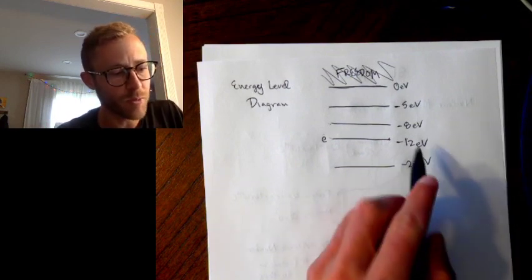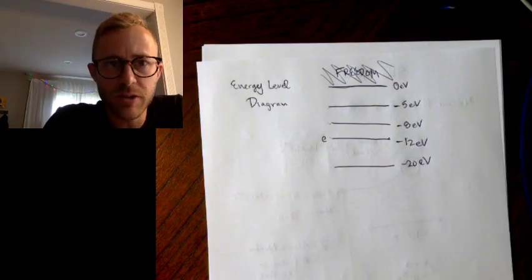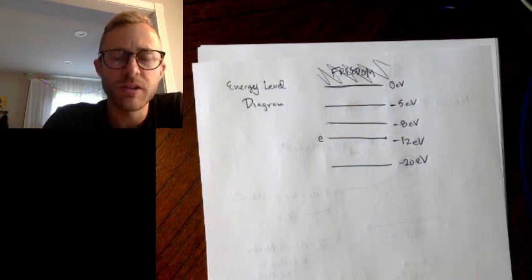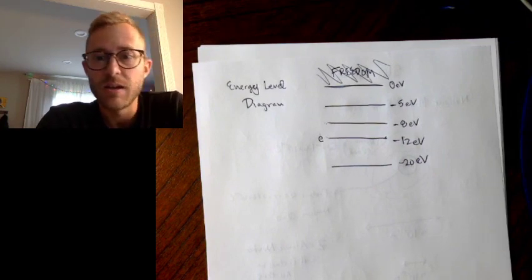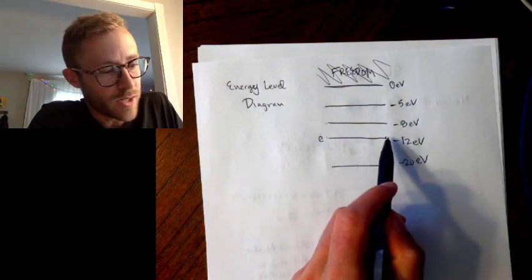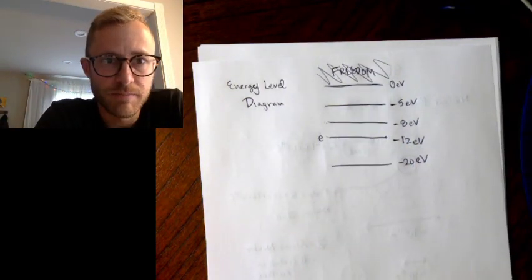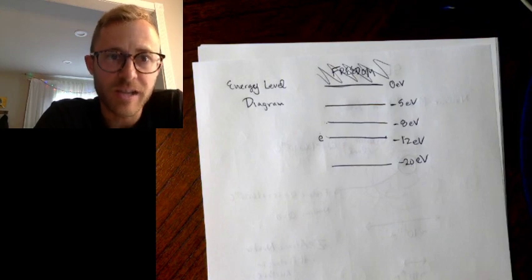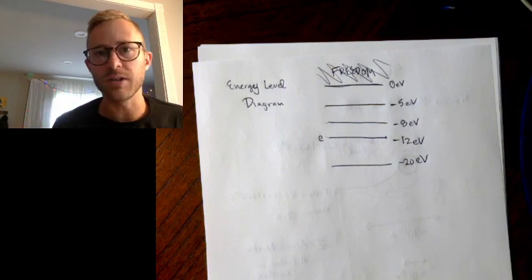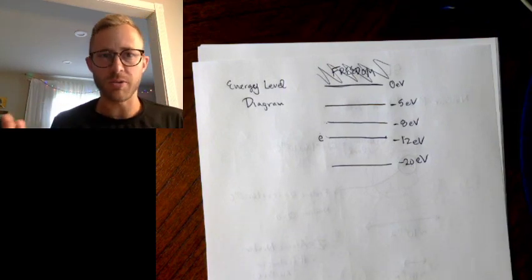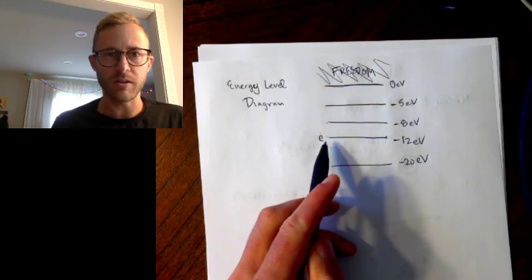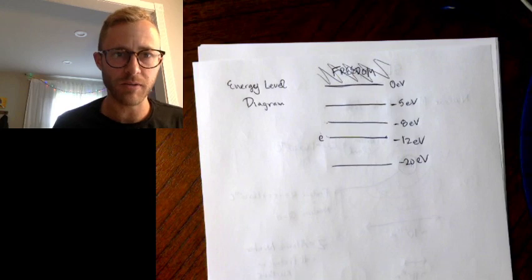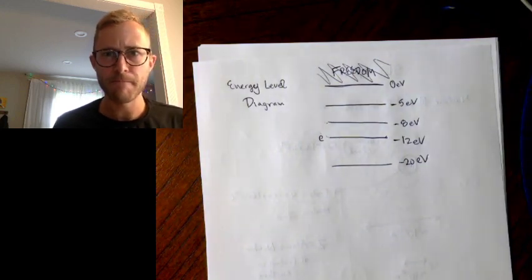If you gave something with minus 12 eV of energy 1 eV of energy, then that would bump its energy to minus 11. And you can see that there is no minus 11 eV energy level. So it can't accept 1 eV of energy. It's kind of like an all or nothing approach, okay? So the electron has to stay put unless it gets exactly the right amount of energy, okay?